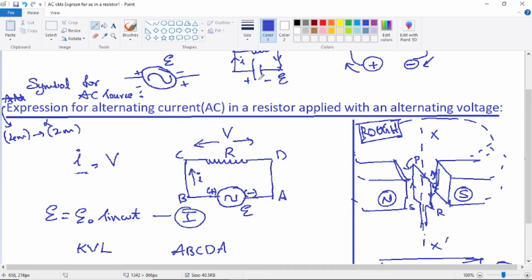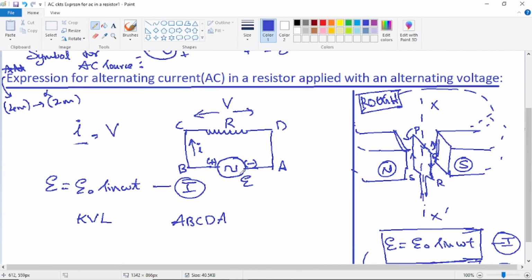We have seen this exact proof in the functioning of a cell and the definition of EMF. Applying both of them, we got this result. So the potential difference encountered as we go from one terminal to the other, or the difference of potentials between the negative and positive terminals, is nothing but the EMF itself. Here also, as we go from the right terminal to the left terminal, that means point A to point B, the change in potential is nothing but the EMF. So what is the EMF here? Just see here, it's nothing but EMF.